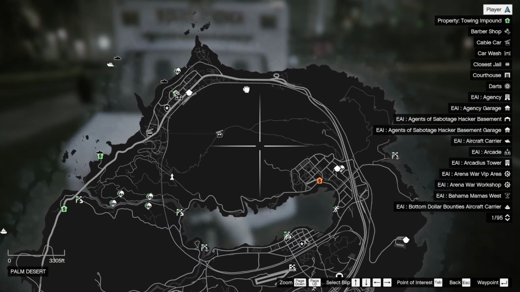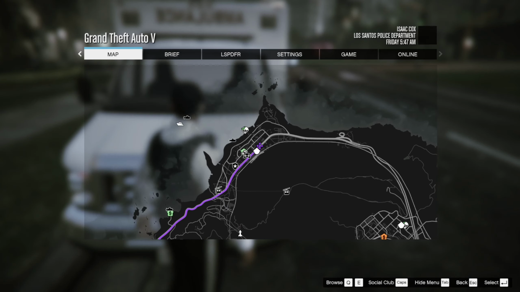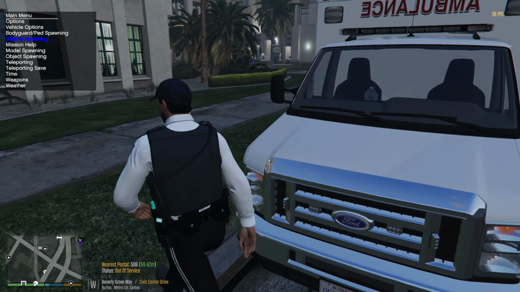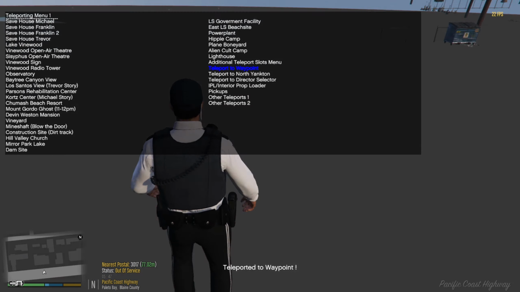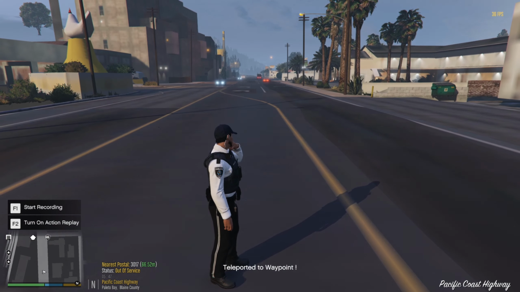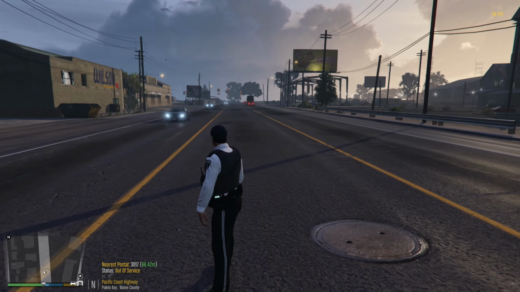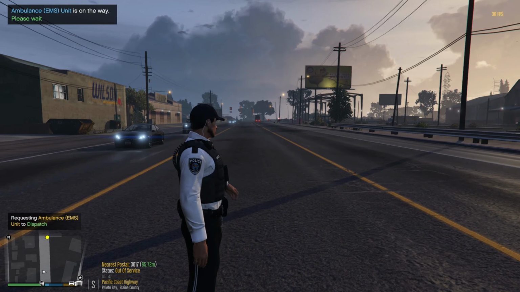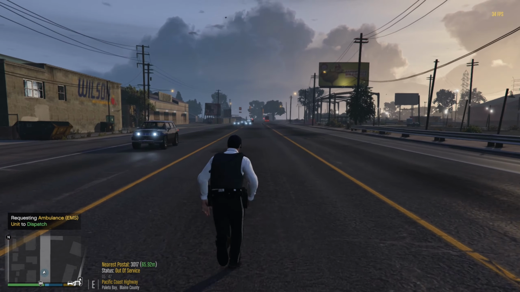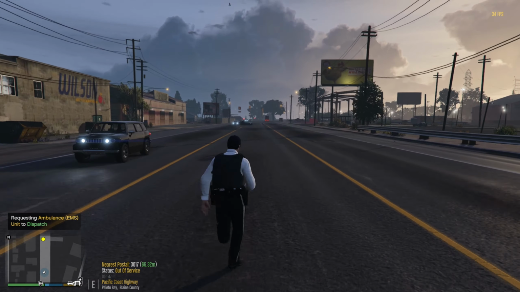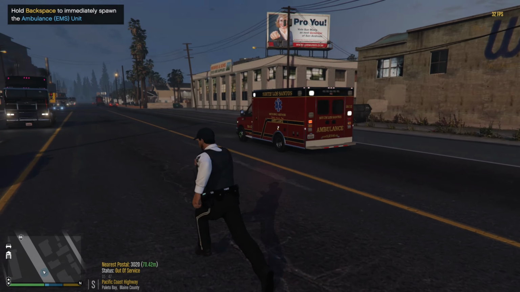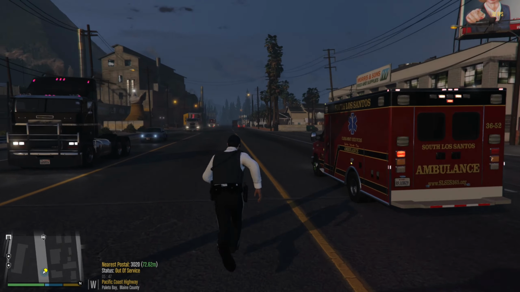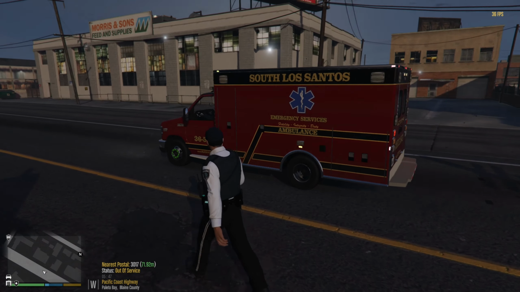What I want to see is if I go up to Paleto, does it actually show up with the Paleto livery? That's just like asking Ultimate Backup if it works. Let me just go ahead and see. 341 requested medical. Ambulance. Assistance required. So here's the ambulance. Got the LODs to load in? No. So it's going to be South Los Santos for everywhere. It doesn't matter where it is. I would have to go into Ultimate Backup myself and put in the different liveries.